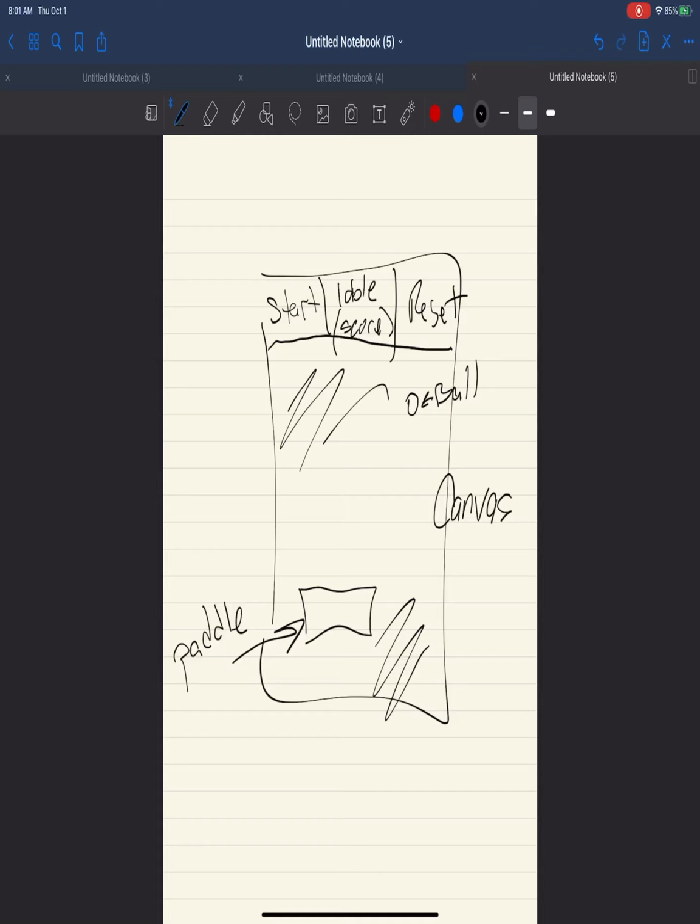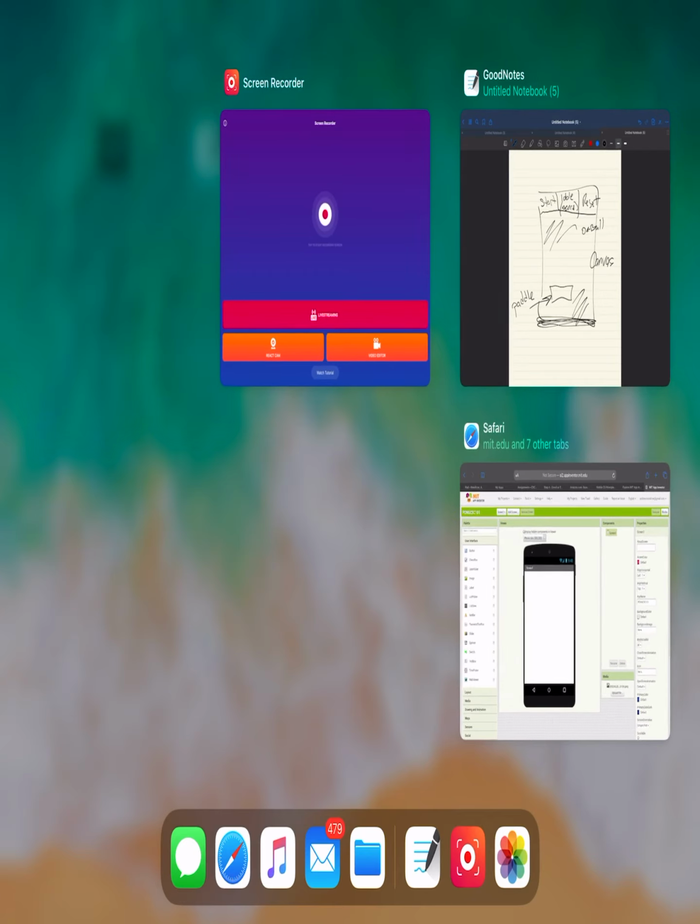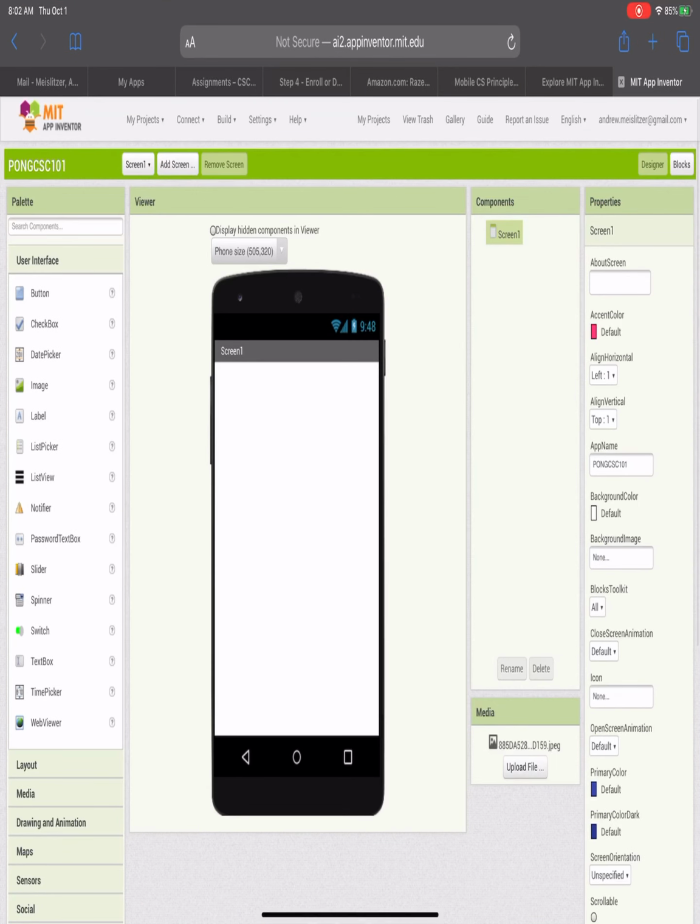The whole point is the ball is going to bounce around the screen. When it hits the paddle, we are going to score a point. And if it reaches the very bottom of my screen, I want it to be game over. And if it hits the sides or the ceiling, it's just going to bounce off and move on. All right, so that is the train of thought that I have with building this program. So with that being said, let's get into it.